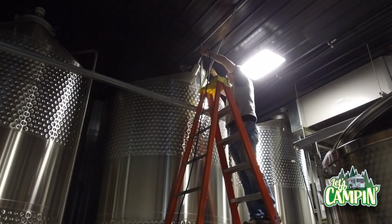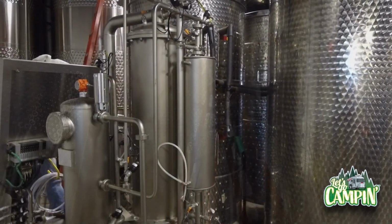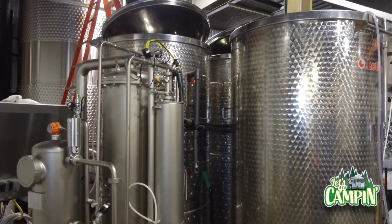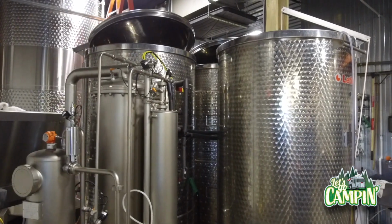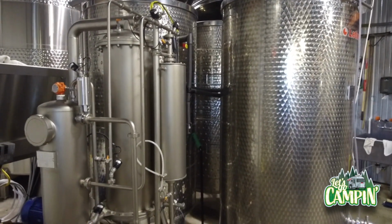It's a lot of wine, and we turn our tanks at least once per year, bringing in each vintage every fall. And we also have back in this space a brewery as well, so we really pack a lot into a small building. Right here we're on our patio, and I'm sitting in our lounge area.